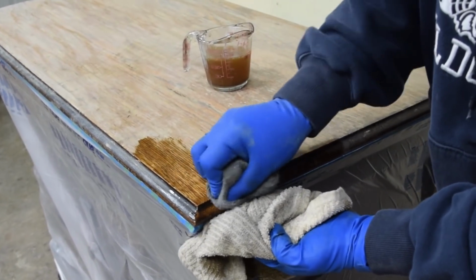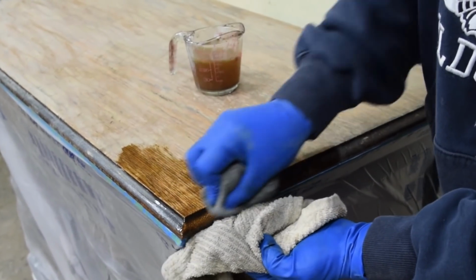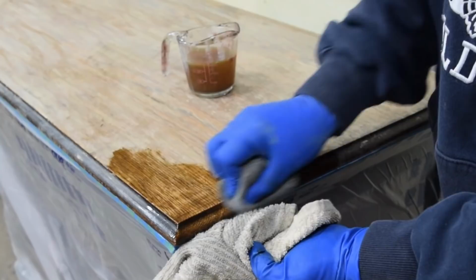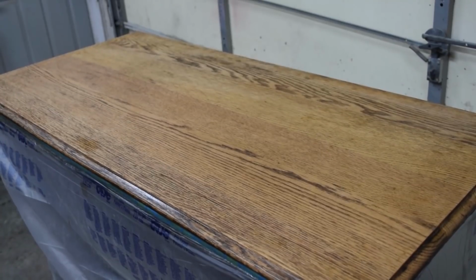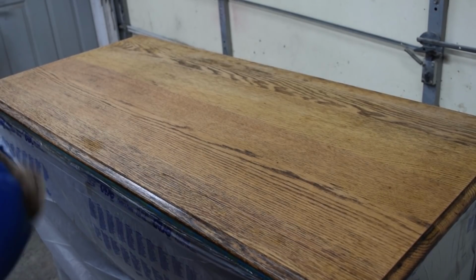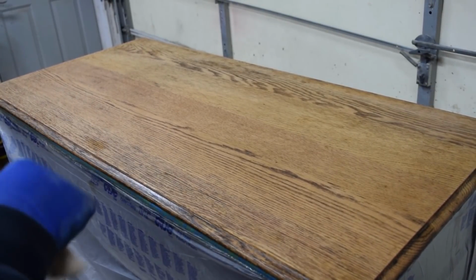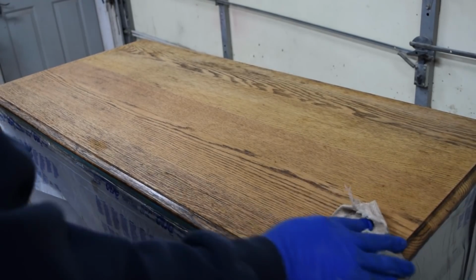But you can see by doing it this way, we're not running the risk of scratching this molding, particularly the edge grain. Okay, there's the top with the finish stripped off. I'm really glad we scraped off the majority of it. It was pretty sticky getting it off. I think we did a good job. We don't have any damage to the top.